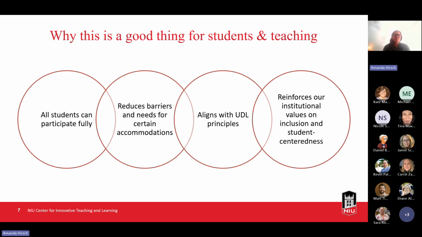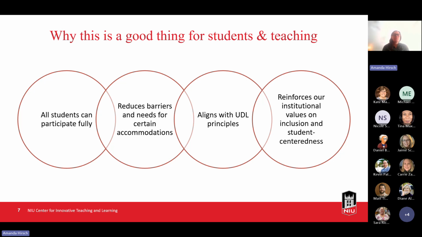Accessible design often also aligns with Universal Design for Learning, or UDL, principles. So things like clear headings, meaningful alt text, navigable documents, they help everyone. Demonstrating the university is committed to accessibility sends a strong message about institutional values, inclusion, and student-centeredness as well. So NIU's mission emphasizes equity, inclusion, and student success, and meeting these standards aligns directly with those values.